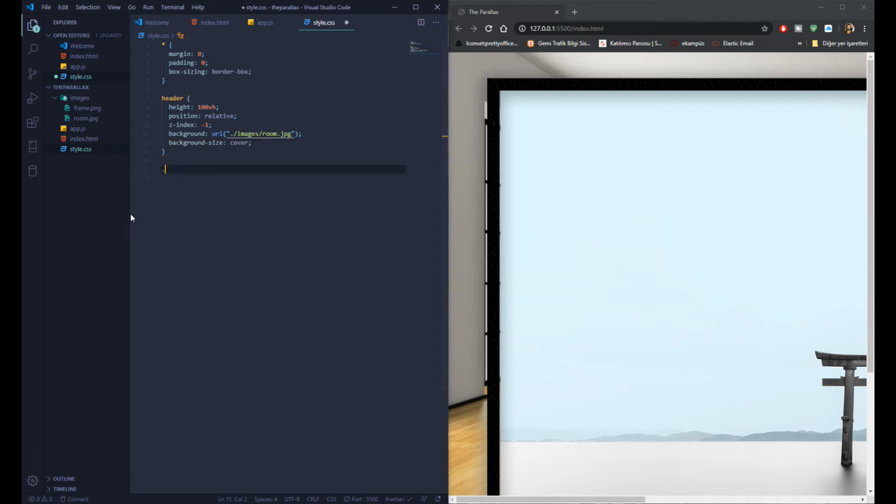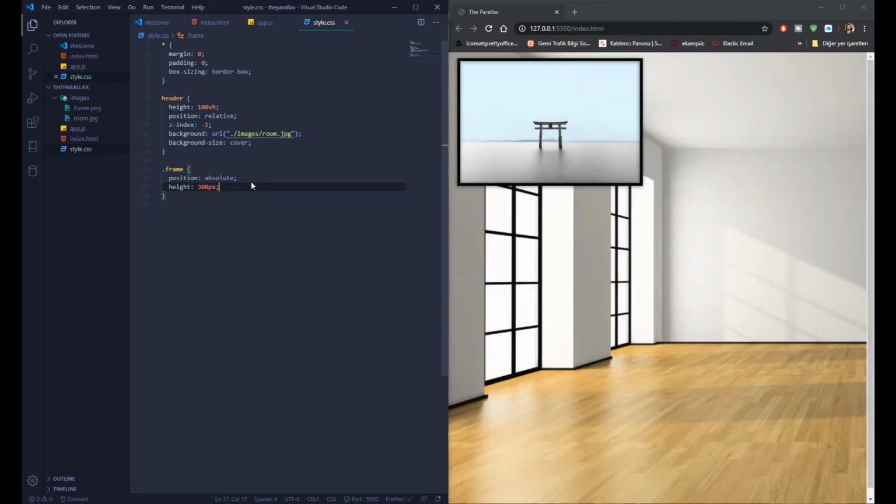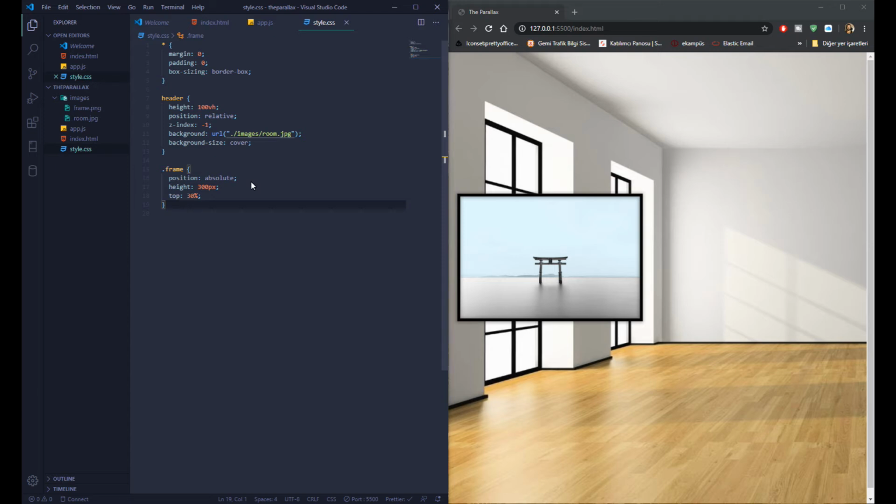So let's continue our styling. Let's get the frame class, which will be our frame displayed on the wall, and say position absolute, in order to come above the image of the room and position it as we desire. Let's say height 300 pixels, and let's say top will be 30%, and the left, let's say, will be 40%.